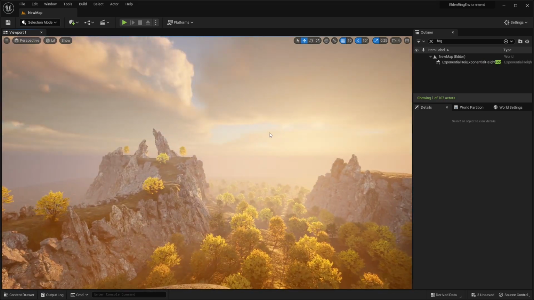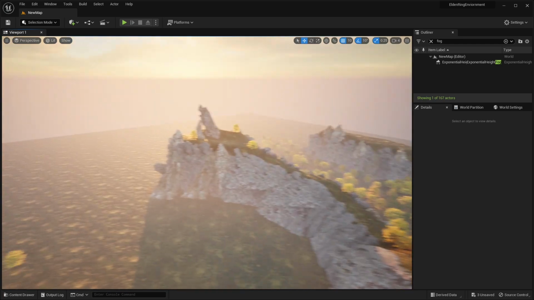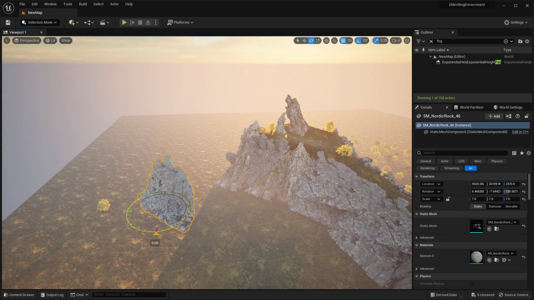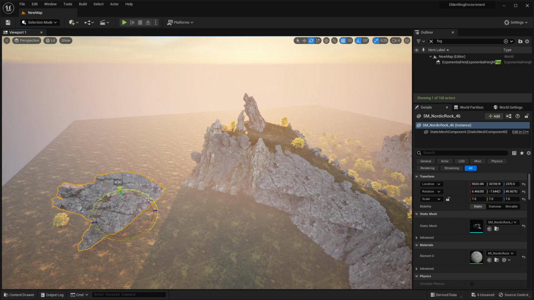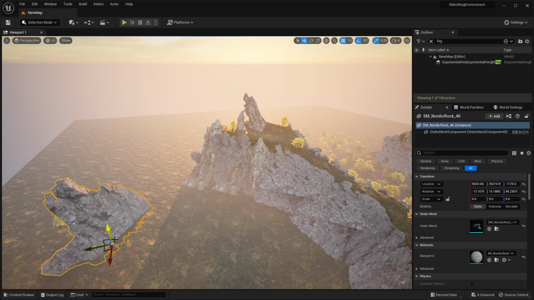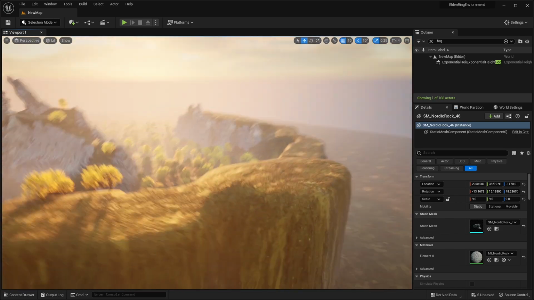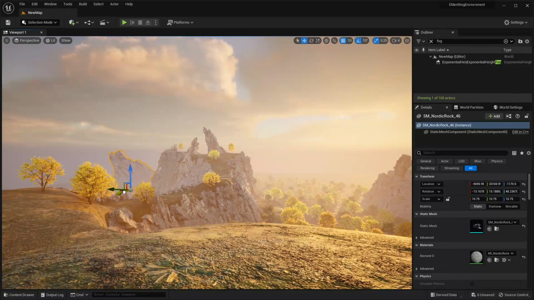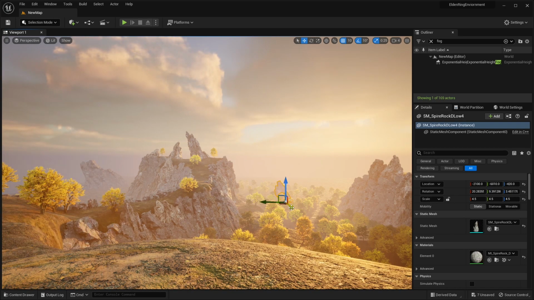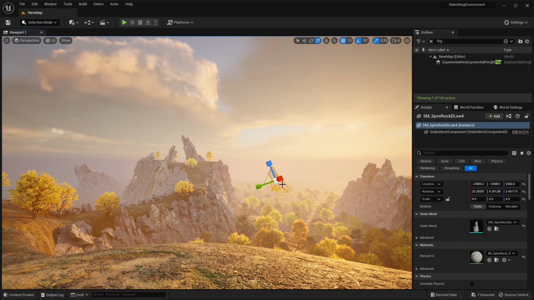Now we can add assets far out in the distance. For example, we can take a big part of this mesh and rotate this around like so. Scale this up. Sort of place this on the ground, just so we have some background meshes that fade off in the distance. Just duplicate parts and move them all the way off in the distance where we can't really see them fade out.